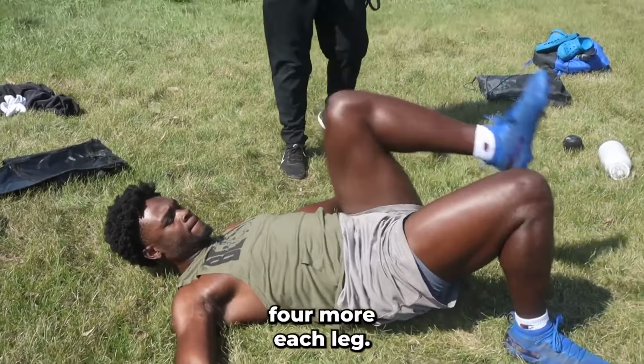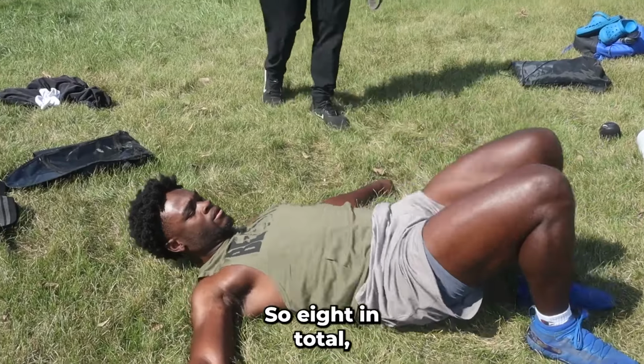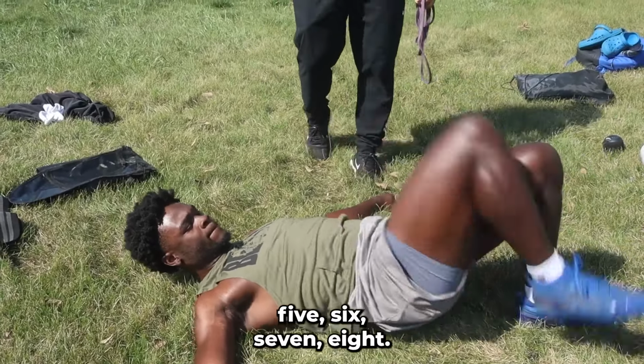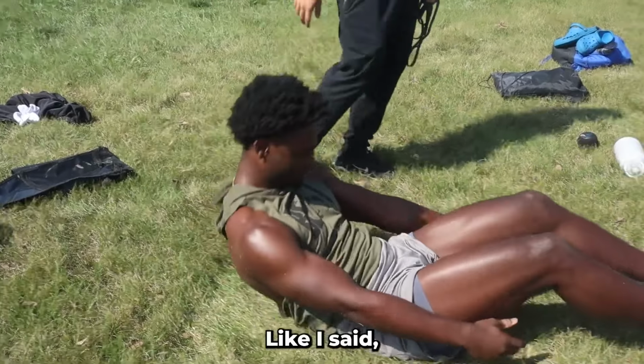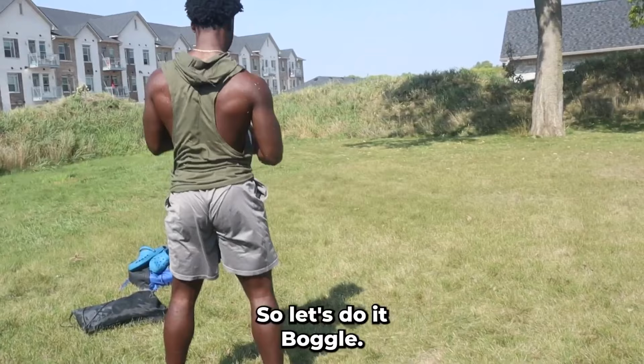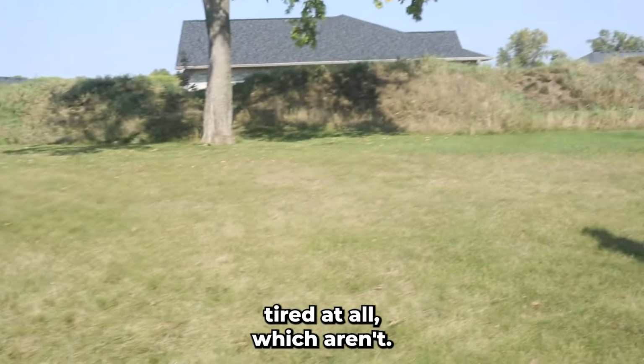We'll do about four more each leg. So eight in total. That's 2, 3, 4, 5, 6, 7, 8. And crawl, like I said, it's extremely strong and extremely fast. So let's do it. Yeah, you can take a break if you're tired at all.